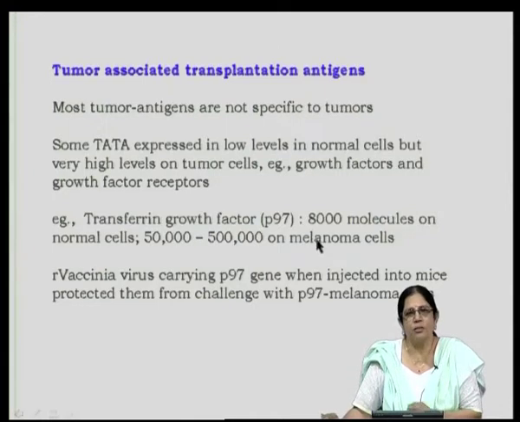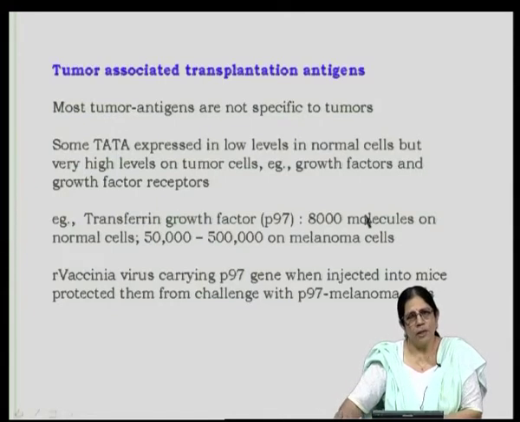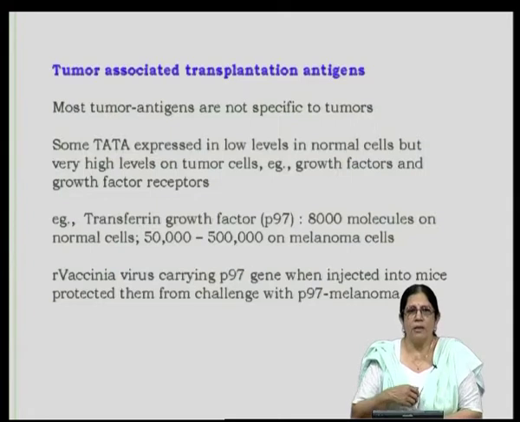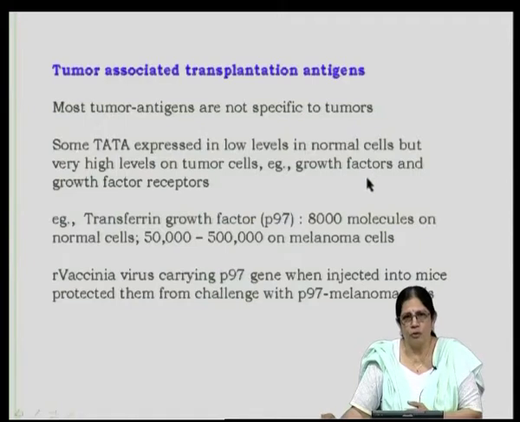Now, why do cancer cells express these growth factors? Take the example of the transferrin receptor. What does it do? It picks up iron, and therefore an increase in the number of receptors would make such cells very efficient in sequestering iron. Similar would be the case with other growth factors like epidermal growth factor. An increase in the number gives the cell an advantage of picking up even a small number of the ligands. Normal cells would of course require many more molecules to be able to effectively pick up those that are required for their metabolism.